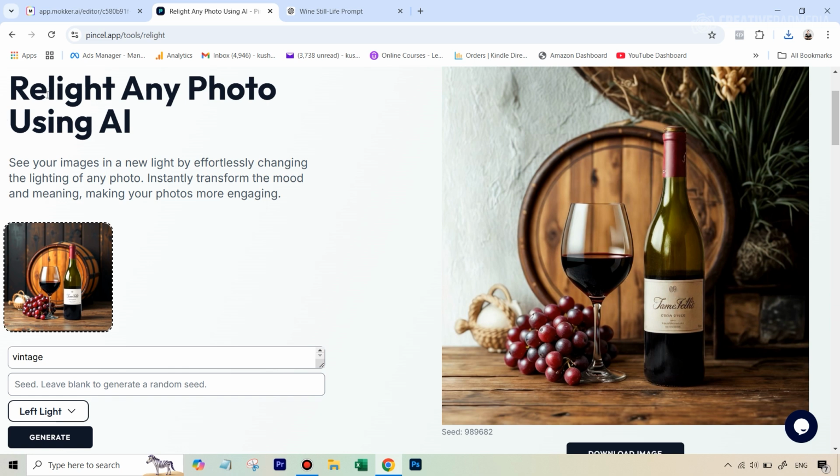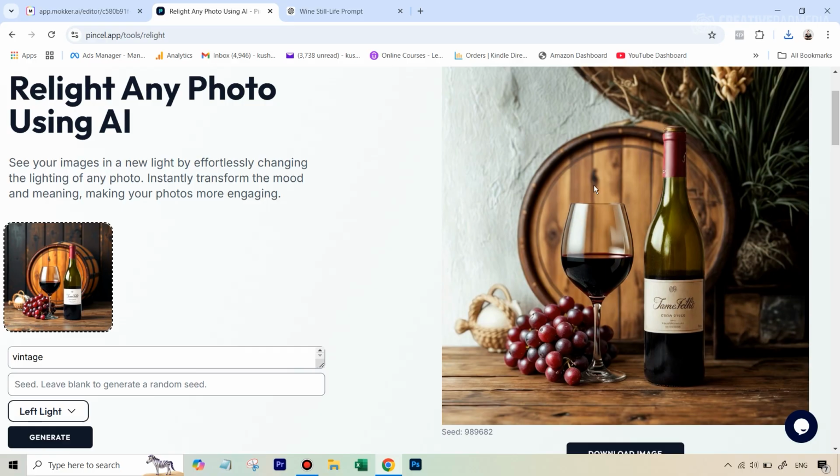The only downside of Relight is in some of the variations, like we saw before in the last generation when we typed in dark and moody, it did change the bottle a bit. So you just have to be a bit careful with that. But then sometimes it also doesn't. For example, when we typed in cinematic, it didn't really change the bottle. It just changed the lighting and the background. So you can see that using these two tools can really generate some awesome looking photographs.